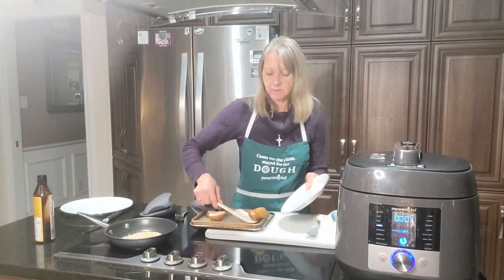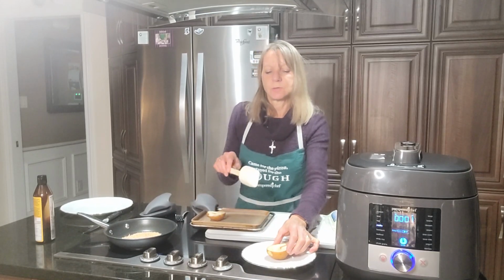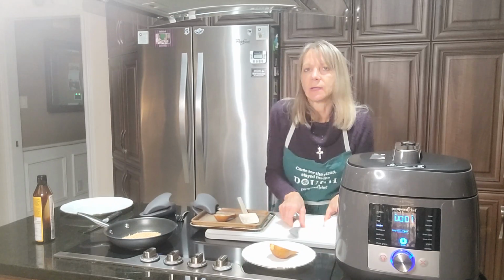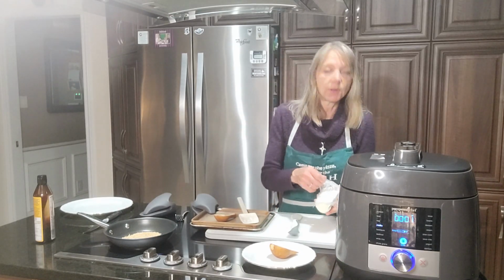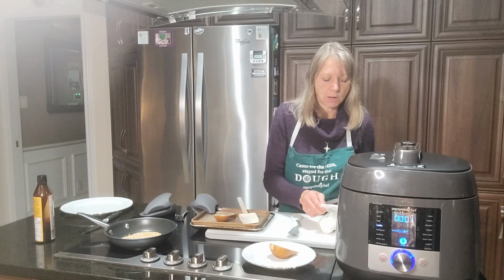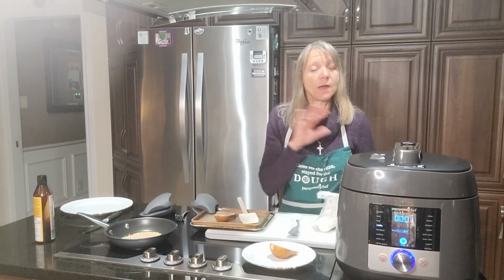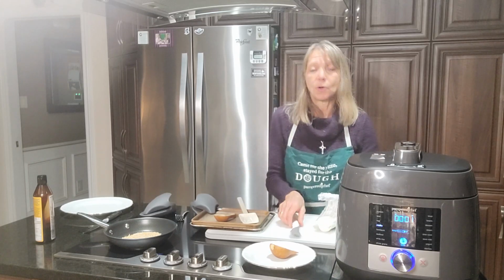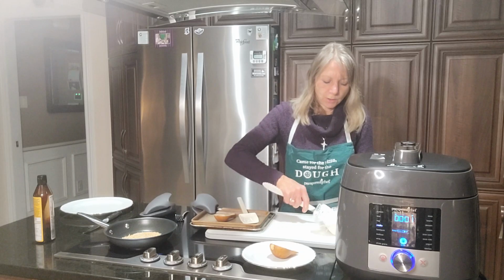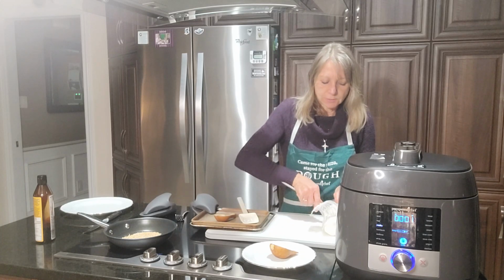Okay, so we'll just set the pears up now. There we go. So I just do a half one per person. But if you wanted to do a full one, that's fine too. It's not like it's a big dessert, unless, of course, you're following a really strict type of diet, low carb, then pears are not low carb. However, they are all natural, and if I'm going to have any sweetness, then I'm going to go with the all natural sweetness as much as possible, just like the honey. Otherwise, honey, maple syrup, or I would use monk fruit sweetener.